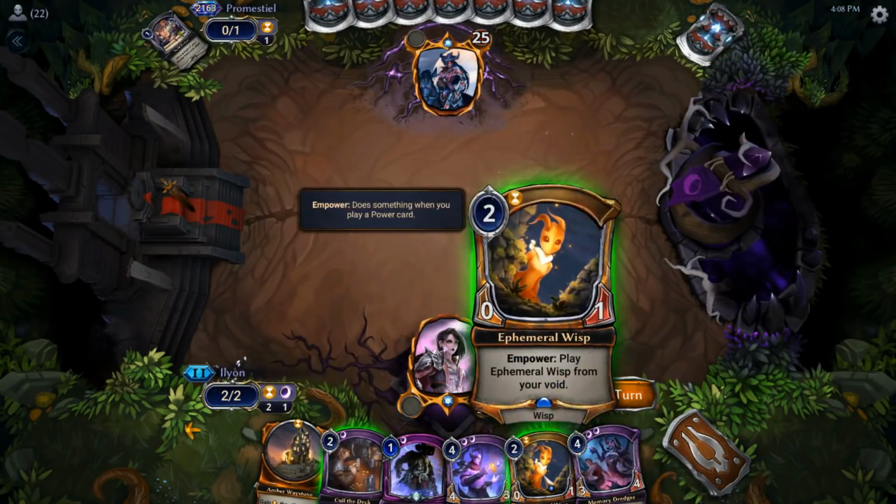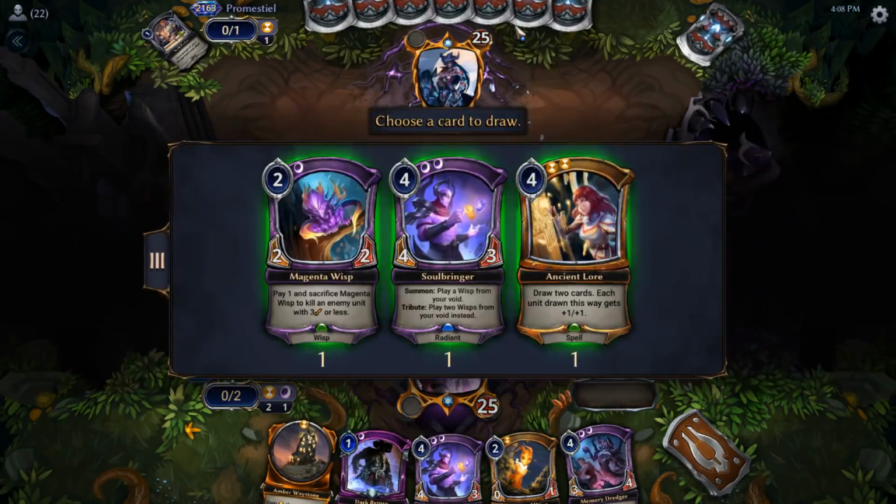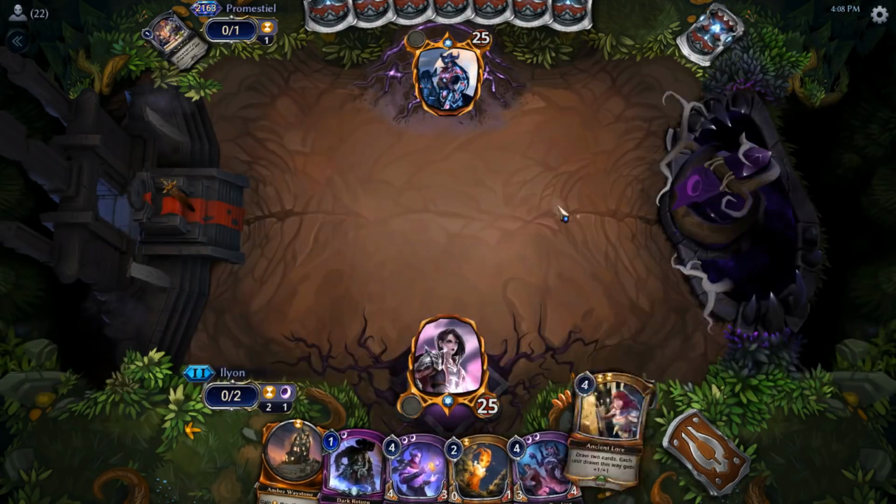Alright, Memory Dredger is nice. I'm going to cull the deck right now and see if we can't get some kind of power card or draw. We'll use Ancient Lore.